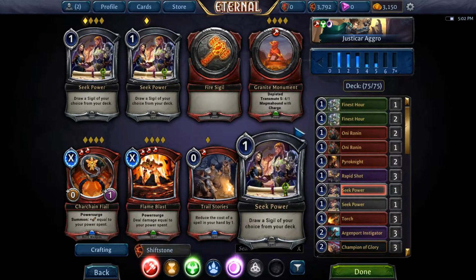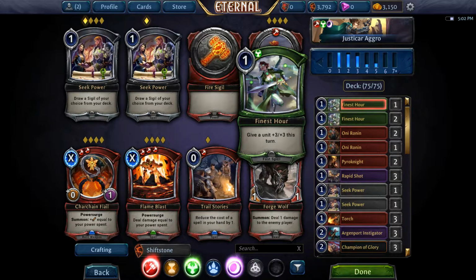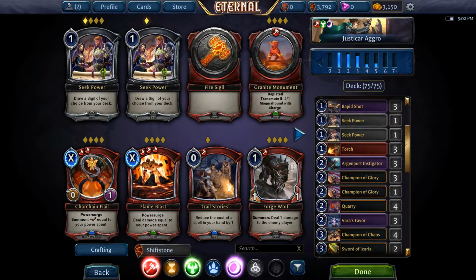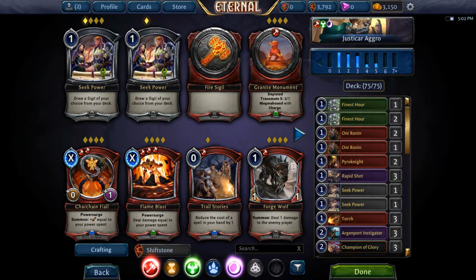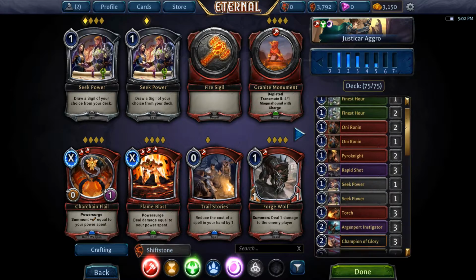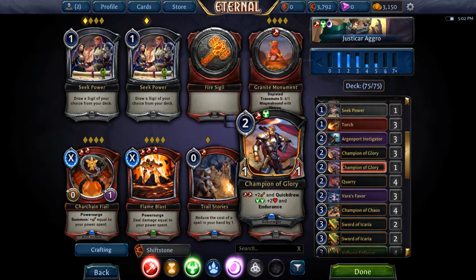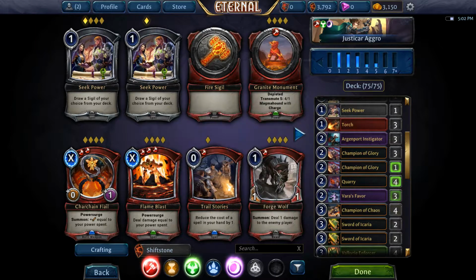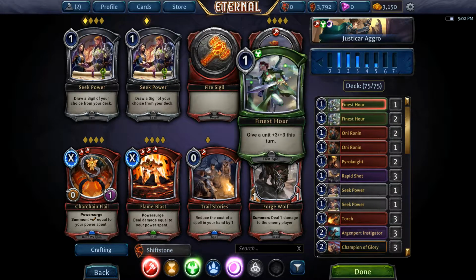Hey guys, today we're going to be looking at Justicar Aggro. This deck doesn't actually run Justicar, it's just called that because it's Justice and Stonescar put together. So basically the whole deck is about playing the best red, green, and purple cards all together in one deck, including the Champion of Glory and Champion of Chaos. So let's go over the deck.